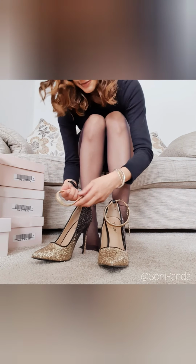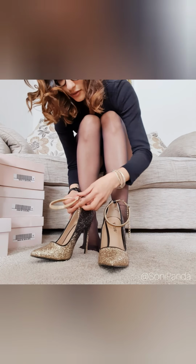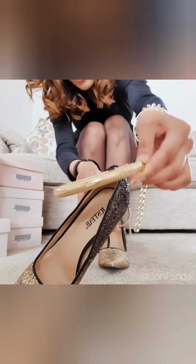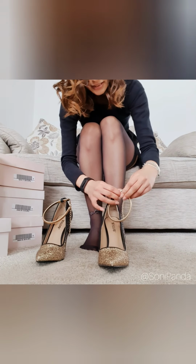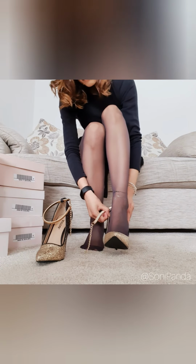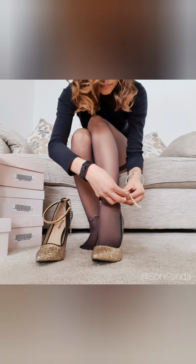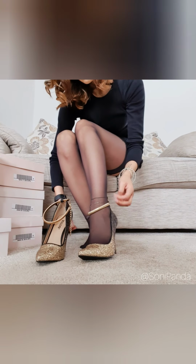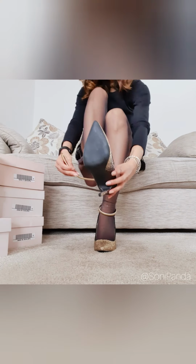One thing I love about these is the ankle strap. I'm doing it the wrong way here. At first I was a bit like, oh, I'm not too sure. Let me show you guys. I'm not too sure how I feel about it, but do you know what? They kind of go with the shoes quite well. And because I wear anklets anyway, this was no biggie. The great thing is they're removable, so you can take them off if you don't like them. I'm just going to do it on the tightest one. Oh my god, even the tightest one is loose on me. It sits there, for god's sake. We'll roll with it anyway, just for the time being.